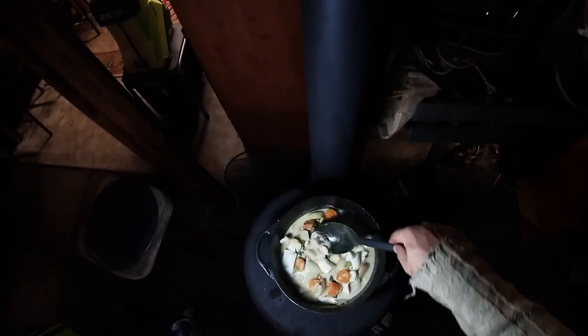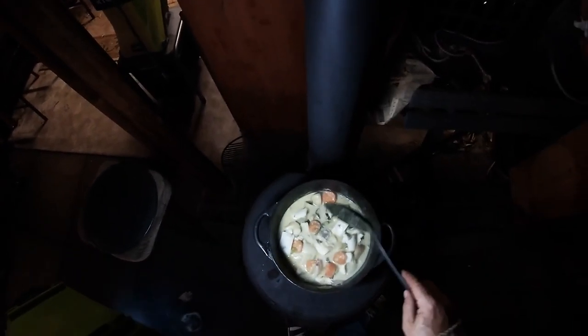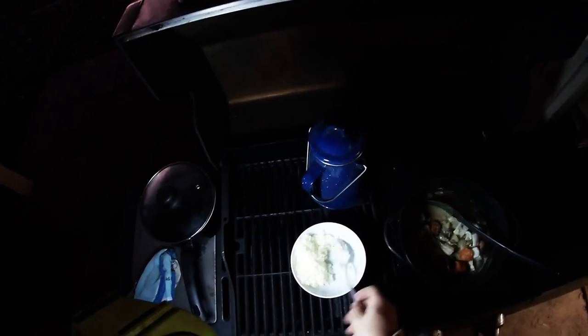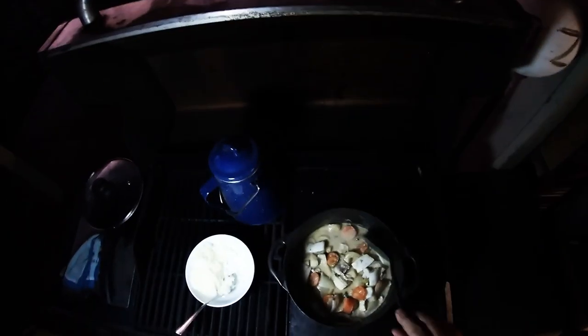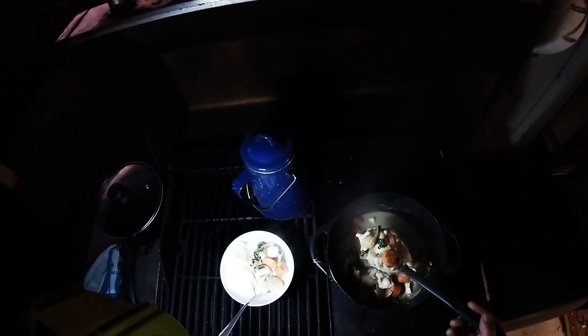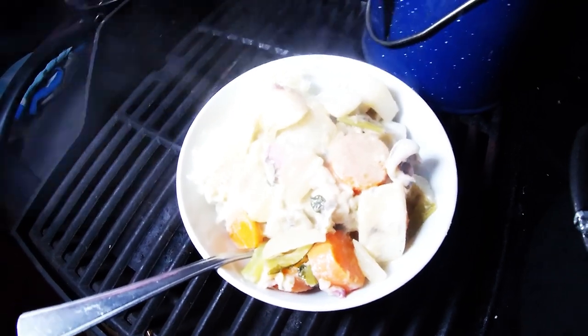Alright, we are done here. The curry is ready, and boy does it look good — and smell good, by the way. There's a bit of red mullet right there, still with that pinkish colour on the skin. Let's get that off the heat, put it in a bowl and have dinner. I've got a bit of rice pre-cooked in some stock for a bit of flavour, and let's get a bit of this delicious curry in there. How good does that look? Let's go and enjoy dinner.